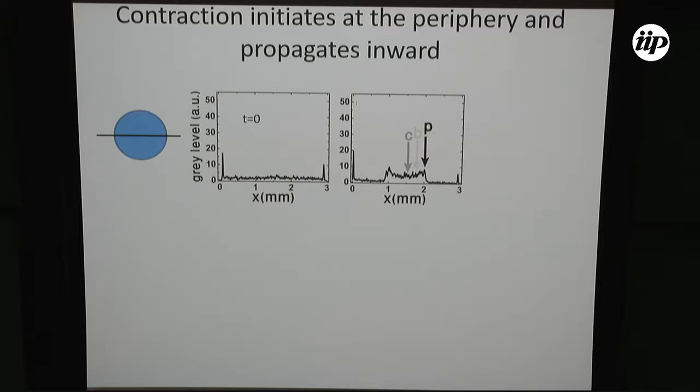We have two basic pieces of experimental evidence for that. The first one is that if you take the gel, so imagine this is the drop, and this is the gel from the top, and you look at how the density, the actin fluorescence, which mimics the density of the system, is distributed along this line, over the whole gel structure, you see that initially, after it polymerizes, the system is basically homogeneous. So these are the boundaries of the drop.